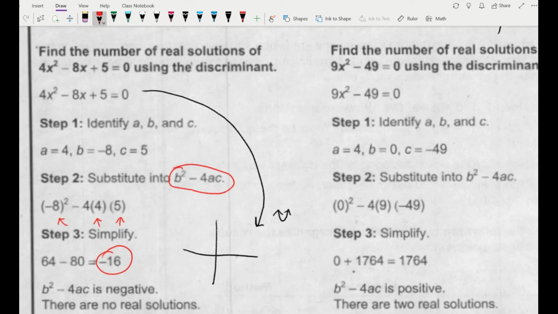Well, let's see, do we know the y-intercept? If you plug in 0, we get 5. So the graph crosses there. So the graph looks probably something like this. It's an educated guess. We could even find the axis of symmetry if we had to, and then we could find the vertex. But the graph looks something like that. So we have a quadratic function. It just never touches the x-axis.